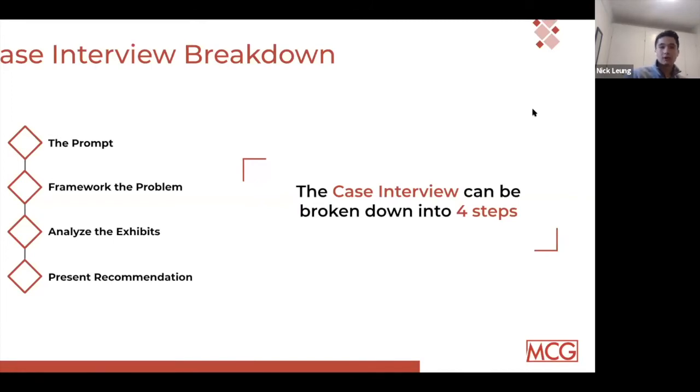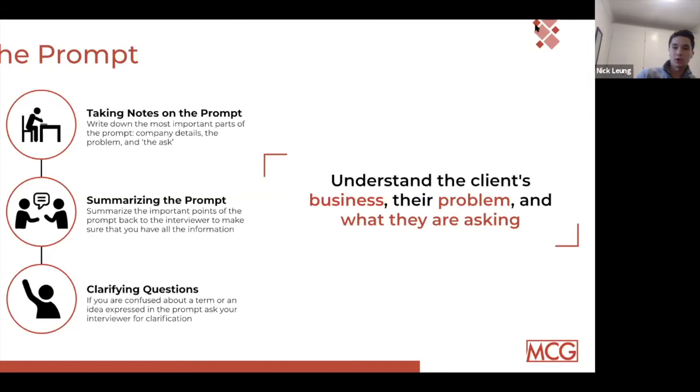So as you saw in the case demo, we get graphs and tables where you'll need to do some sort of calculations to really drive the case forward and get enough data to end up at that recommendation. And that brings me right to presenting the recommendation part, which again, we did in 3 different steps. So let's start off by diving into what we have to do in the prompt, right?